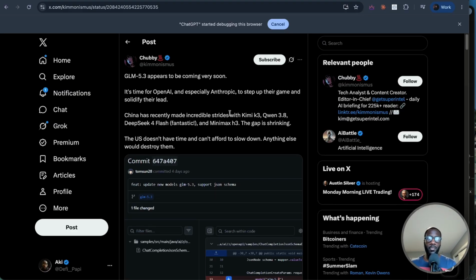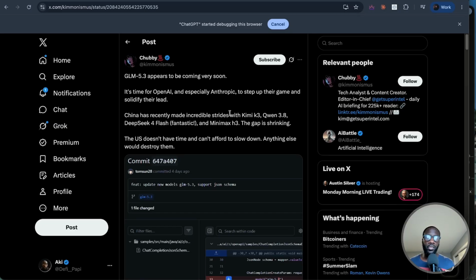Word is that GLM 5.3 is to be launching soon as well, and so it's going to be interesting to see. OpenAI's GPT-6 is noted to be launching soon, and they've been testing a new model that's been described as Astra, that's been able to solve some very complicated mathematical problems, and that's expected to be the Fable level, Mythos level model that they put out. But these open source models are now very comparable to what we currently have for the frontier models.